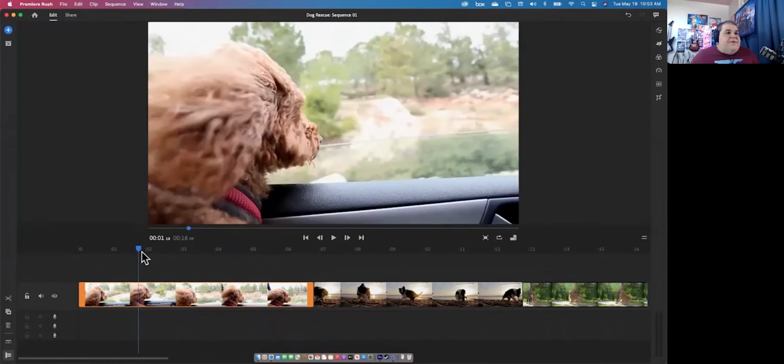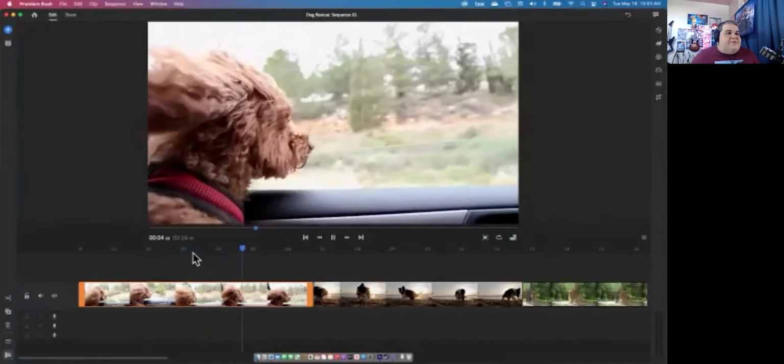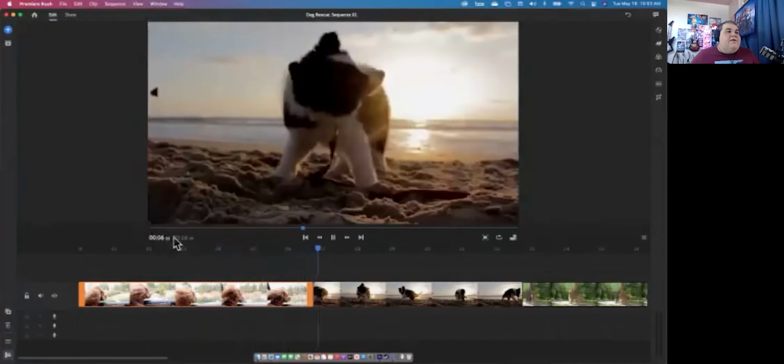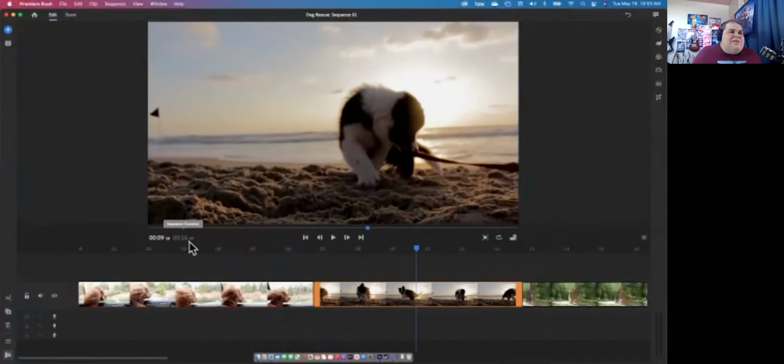And then if I press spacebar to play, it will play through. Then you may notice that this number is changing. So this is showing us where we are in the duration here. So I'll mention this once. You don't need to remember it, but just so that you kind of see here.